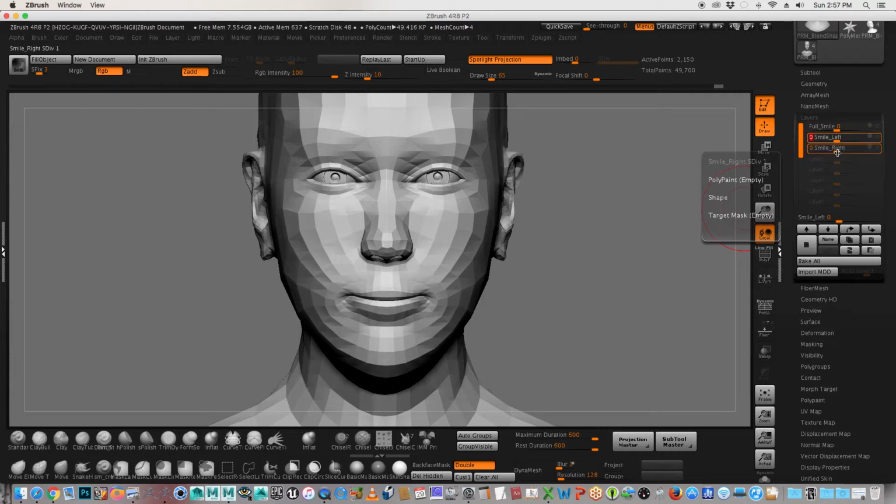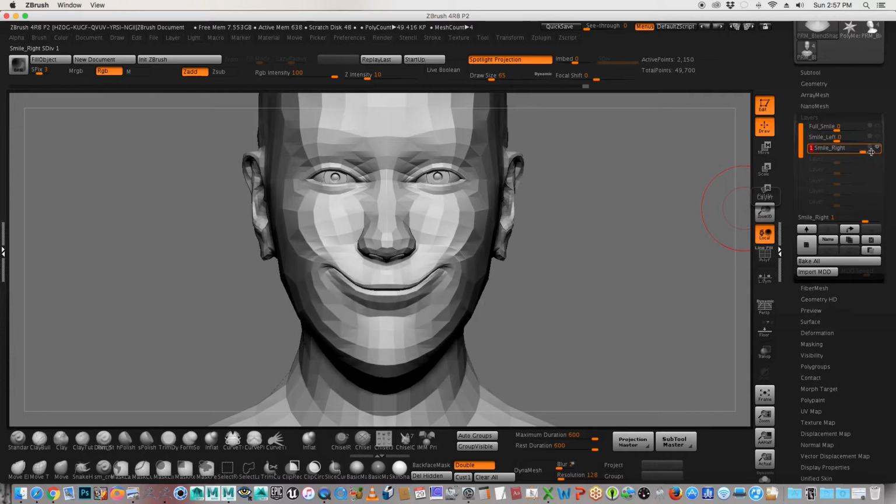We'll take the smile right. We'll bring this all the way up. Let's go ahead and hit the record button. We still have our morph brush selected right here. So now I'm going to come over on this side. Again, our symmetry is turned off so that we're not affecting the other side of the model. And I'm just going to come in here and paint over that again, just like that. All right, something like that. Let's go ahead and move this back down here. Okay, we've got that and that. Okay, so it needs a little bit of work still, I think.